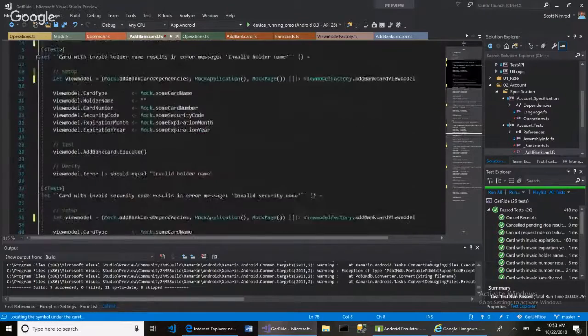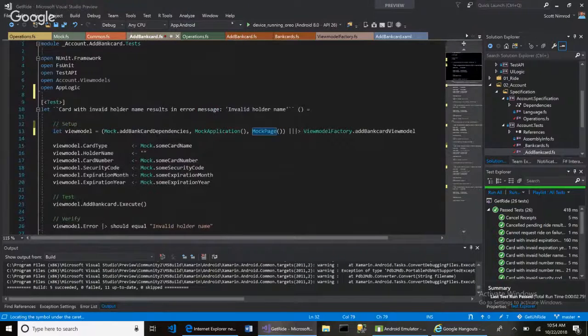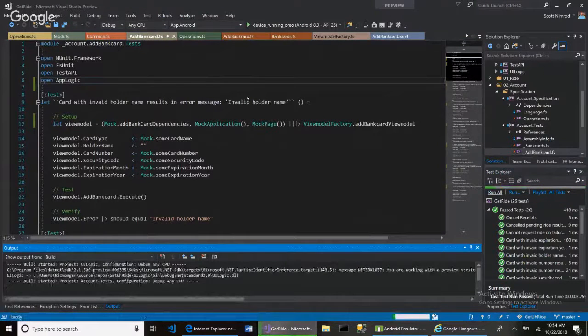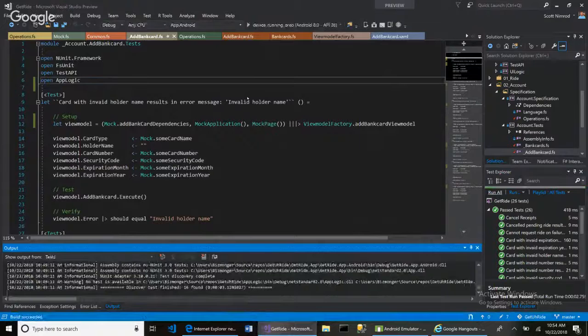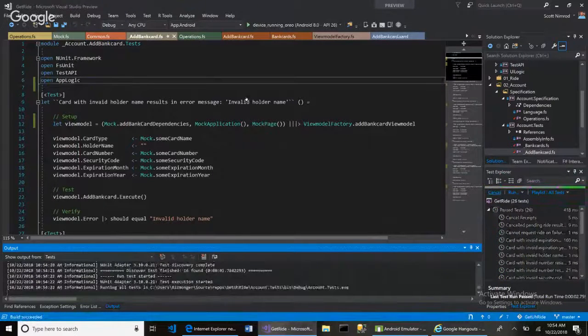So now I have a view model that is wired up to use an iApplication interface and an iPage interface. This view models is no longer being needed. Okay, so then I do run all, and hopefully my tests still pass. And my tests still passed.